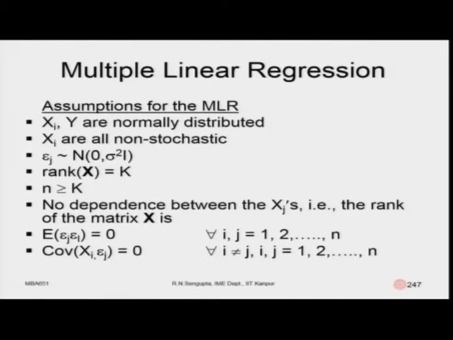And we are considering k as, if you remember, in one of the equations it was written k plus 1. In that case we are considering that alpha was not there; in this case alpha would be there, and if there is beta naught, beta naught means that there is no x, then beta naught would be subsumed in the matrix as either a row or a column depending on how your nomenclature for x's is. No dependence between x's, that is the rank of the matrix, as we have discussed.